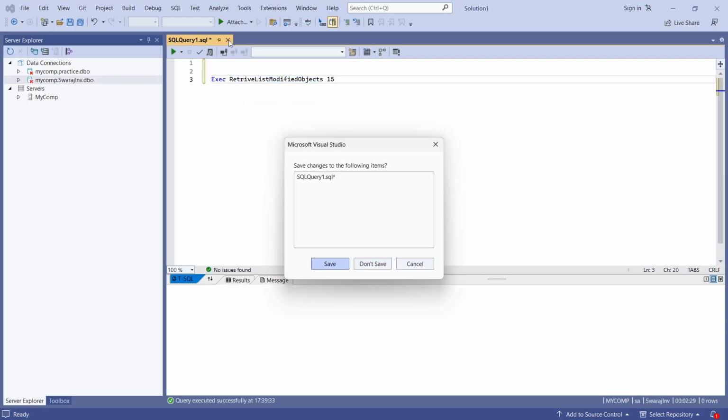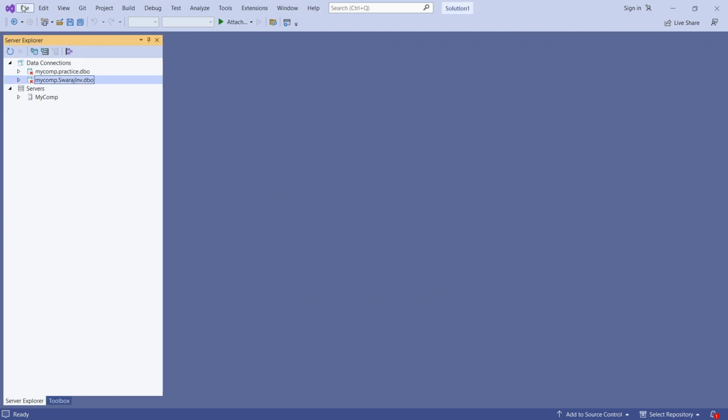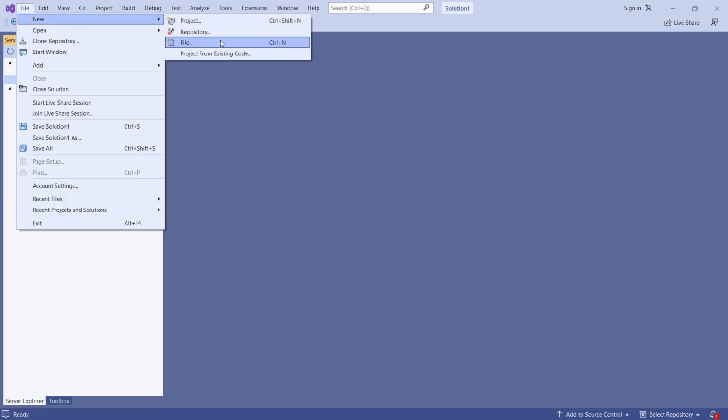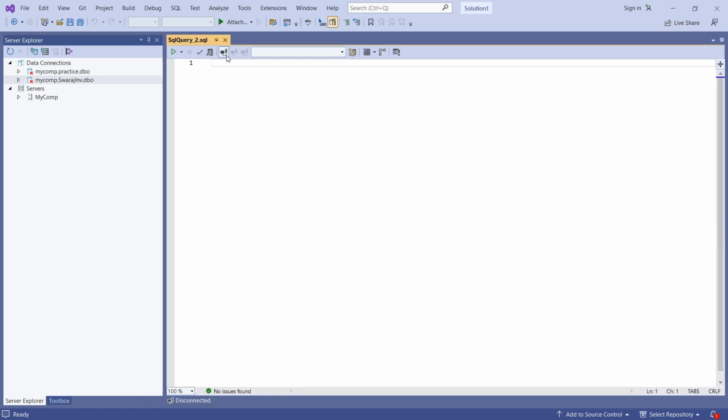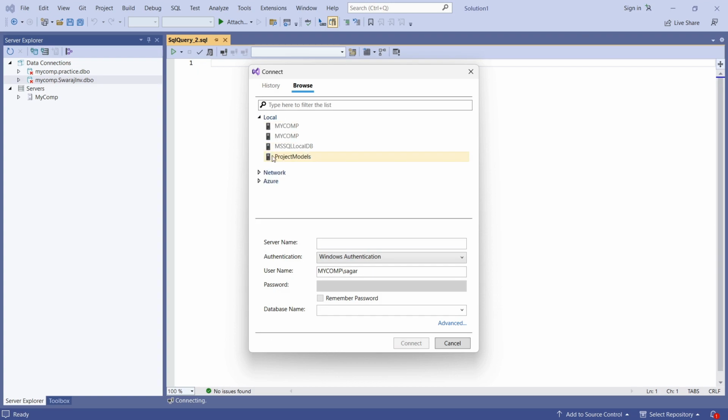So I opened Visual Studio and I am starting from scratch. Then New File, then SQL file. Here you can connect. First of all, this is the local server, on my current machine, where a server is installed. But if you have a network server, you can bring that machine name from here. And for Azure, we have to provide the credentials, then you can connect to the Azure SQL server, correct?